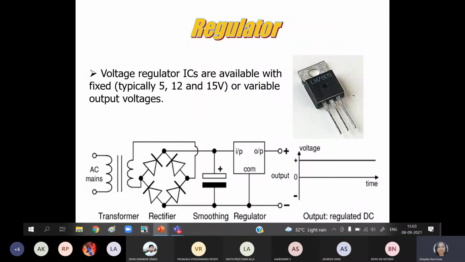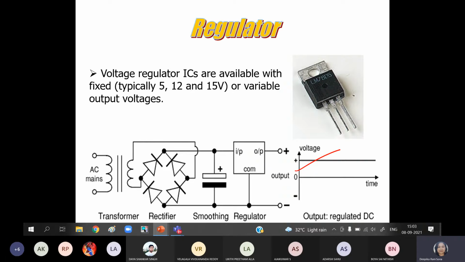So what do we need to get a pure DC signal? If we use the voltage regulator, the output of that is a pure smooth DC form. That's why we should go for the voltage regulator circuit, guys. Typically the voltage regulators are available in the form of IC. Nowadays it is available in a very lightweight size and convenient to use. Earlier it was so bulky to design, but now because of the semiconductor industry revolution, they developed IC packages of voltage regulator, right?